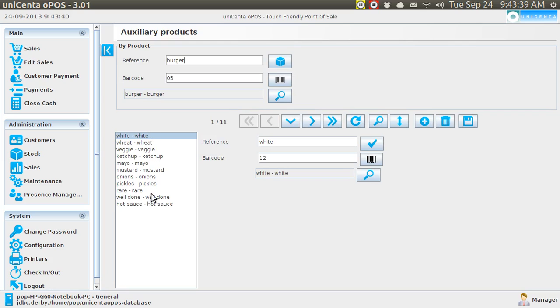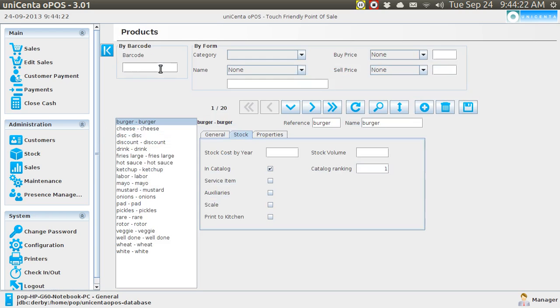And these are the things that I have already assigned to burger, which are going to be children. They are auxiliary products. They are subsidiary products that belong to burger. All of these are going to have an asterisk in front of them. First and foremost, they have to have had a check mark put in. Then you got to go down here and assign and put them in here. You cannot put in something from the get-go here. In other words, if I want to put in a new condiment that belongs to burger, I first have to go back to stock and make one. So let's go up here and make one.